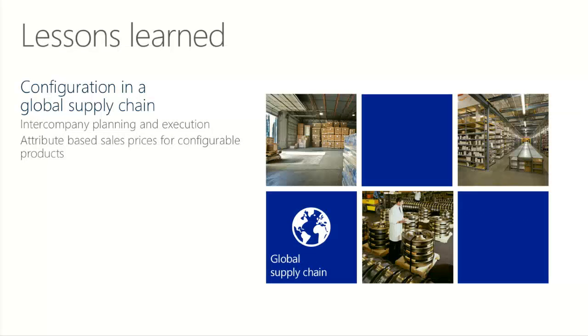I also spent a little time talking about how we build these sales prices and showed you how selection of different attribute values actually have an impact on the sales price, and you can see that immediately. And it can also be documented and associated with the sales order line. And then I spent a couple of minutes promoting a few of the new features that come in addition to the attribute-based sales prices for the product configurator.